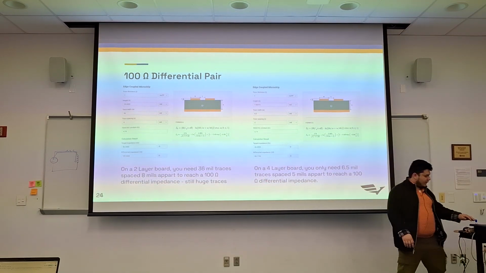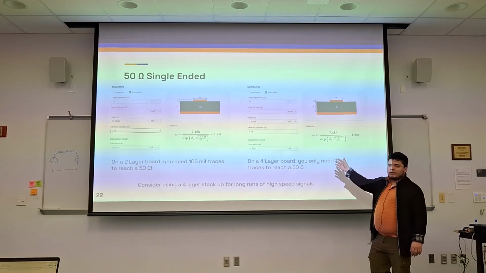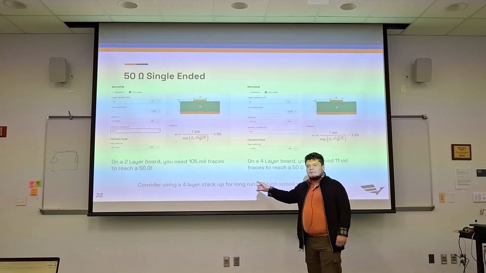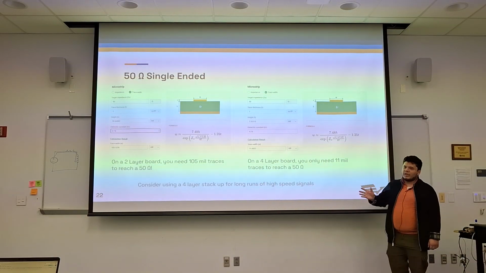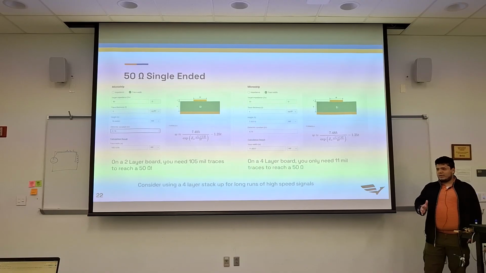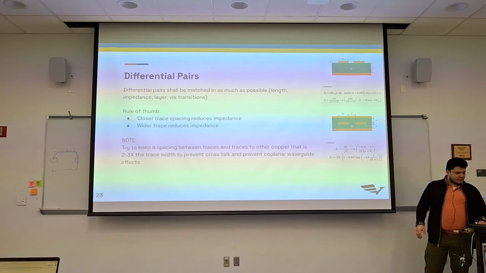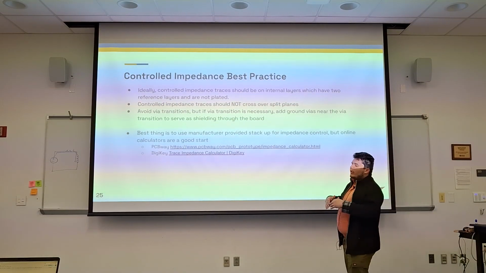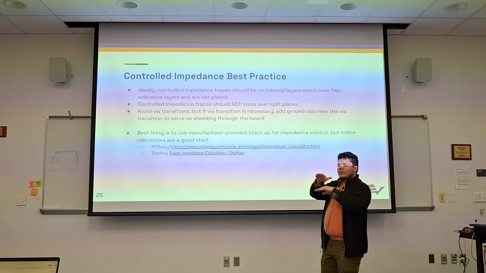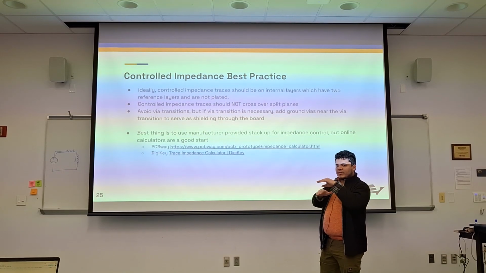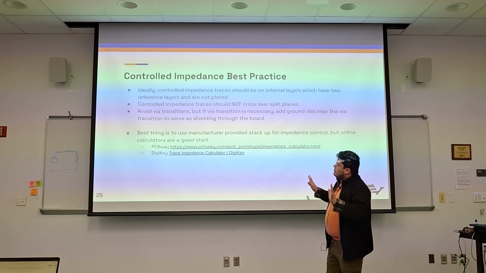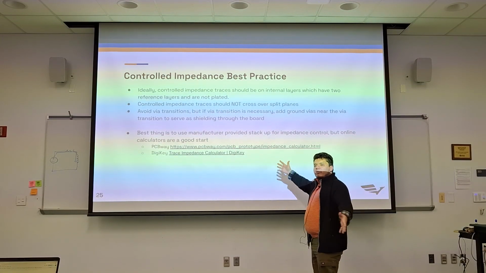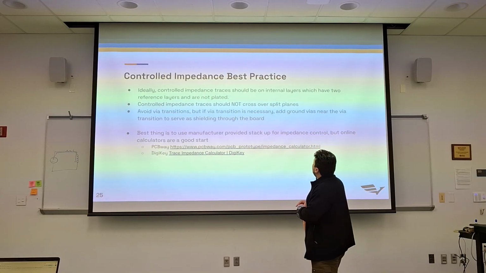And then with the single-ended, I forgot to mention, this is where your SPI lives. Whenever you have a SPI signal, think 50 ohm single-ended, right? For any communication protocol, you want to make sure you're either 50 ohm single-ended or 100 or 120 ohm differential, always. And so best practices, ideally, you don't want them on external layers because, as I mentioned before, it could be slightly more, slightly less because of the process of etching. But in this case, close enough is good enough, I would say, as long as we're not wildly off, right? There's still some process tolerancing.